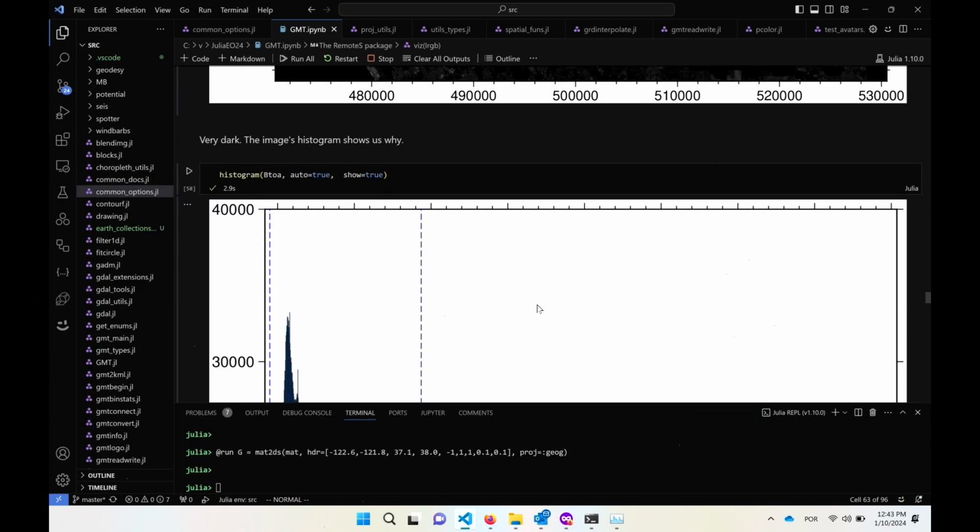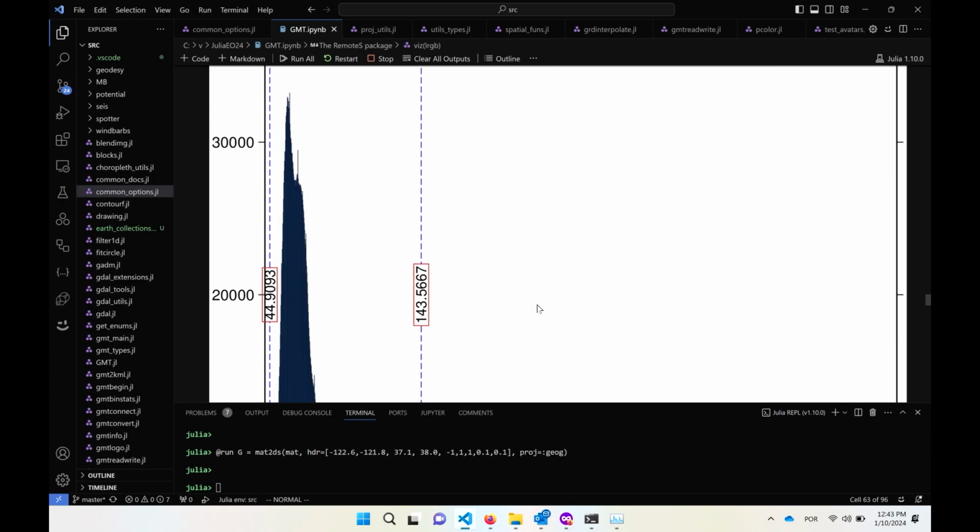For those of you that know how these things work, data is acquired with 16 bits, so you have 65,500-something possible digital numbers, which are not all used, by the way. The clouds are more on one of the sides, but most of that interval is still not used.